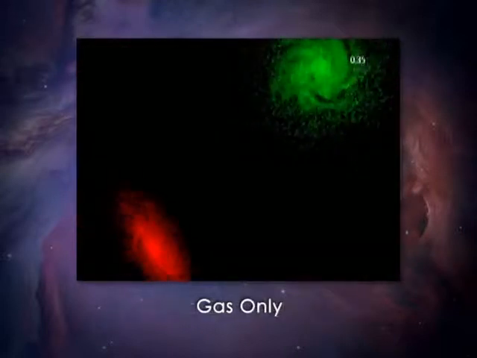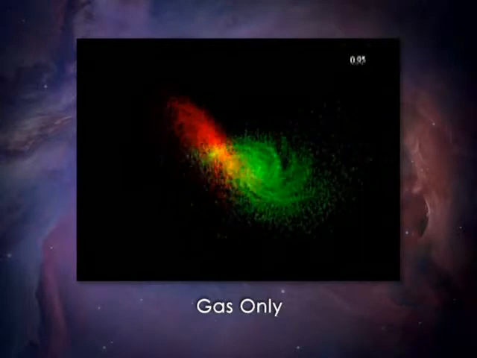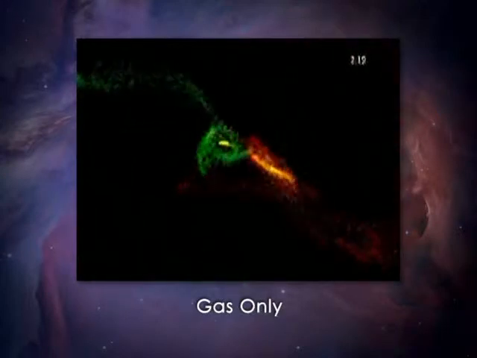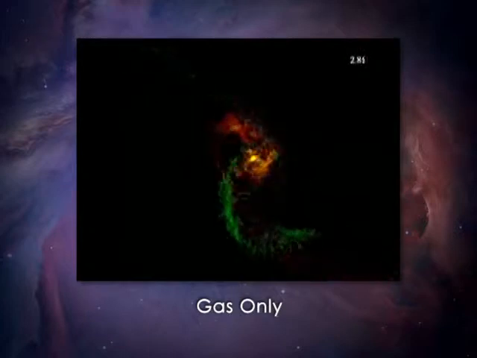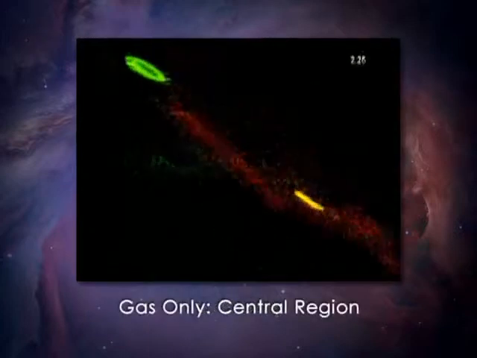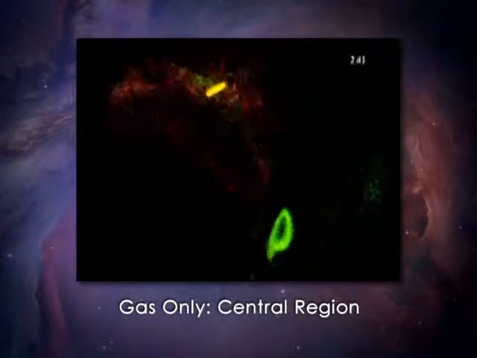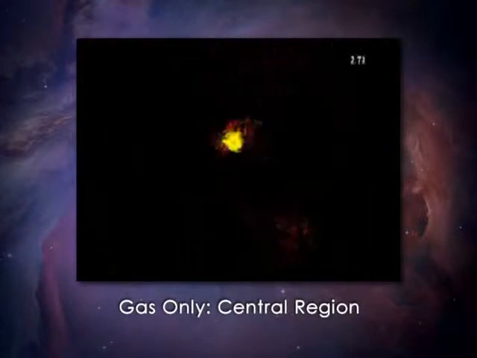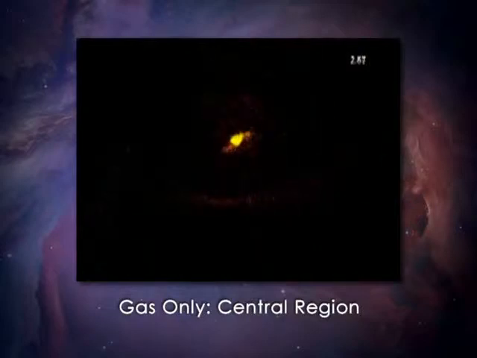Now here's the same collision, but showing just the gas component. Notice how it ends up in a much more compact region than the stars. And here, let's watch that last part again, zoomed in a bit. The two gas disks merge, and as they do so, the gas really settles to the center. So these simulations show how lunch gets transported down to feed the central black hole, and so the galaxy becomes active.